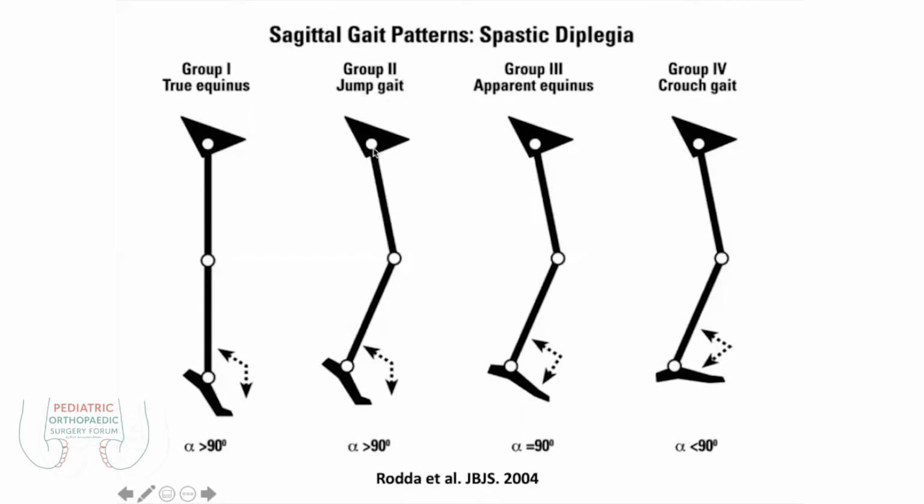Here you will find a flexed knee, flexed hip, maybe an extended hip as well, but mostly it is the flexed hip. Before the jump, you adopt this posture, and there is an equinus, which may be minus 30 degrees equinus. Further is the apparent equinus, which we usually call the dynamic equinus gait. Here it is the same as in a jump gait, but it is 90 degrees. But when he runs, then he develops the equinus.